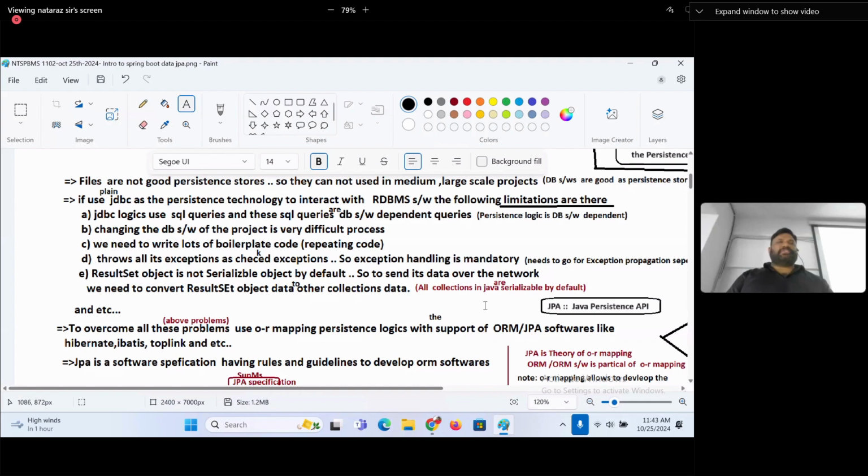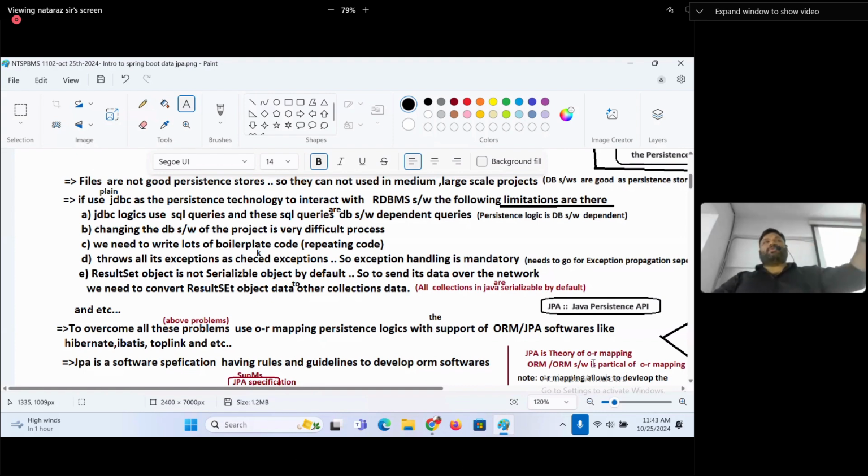Sir, what's the difference between JPA and ORM? JPA is the theory, ORM is the practical. Based on JPA theory, rules and guidelines, the softwares that are created are called ORM softwares, object relational mapping softwares. A course brochure is the plan.